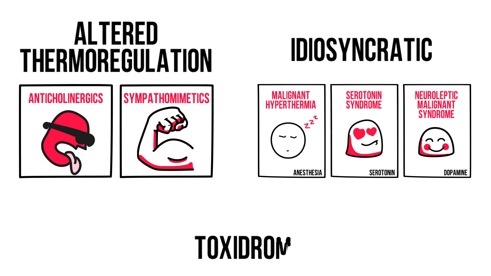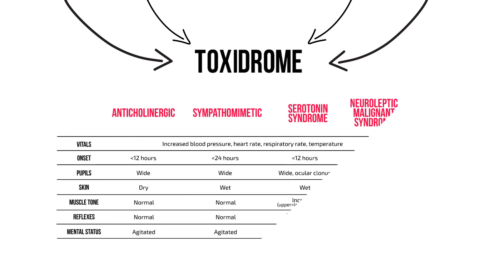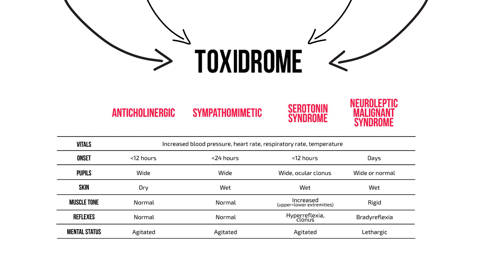If you're attending a patient that presents with a toxidrome and has hyperthermia, it's your job to differentiate between these causes. Take a look at this table and notice the similarities and differences — vital signs won't help you. A decent history will help greatly. Start by checking muscle tone. If it's normal, it's either anticholinergic or sympathomimetic. To distinguish between the two, check the skin and mucosa — dry means anticholinergic. If there's increased muscle tone, check reflexes and mental status: depressed means neuroleptic malignant syndrome, increased means serotonin syndrome. Go back to the patient's history and medication list to see if the onset corresponds with when the medication was started or the dose was increased.